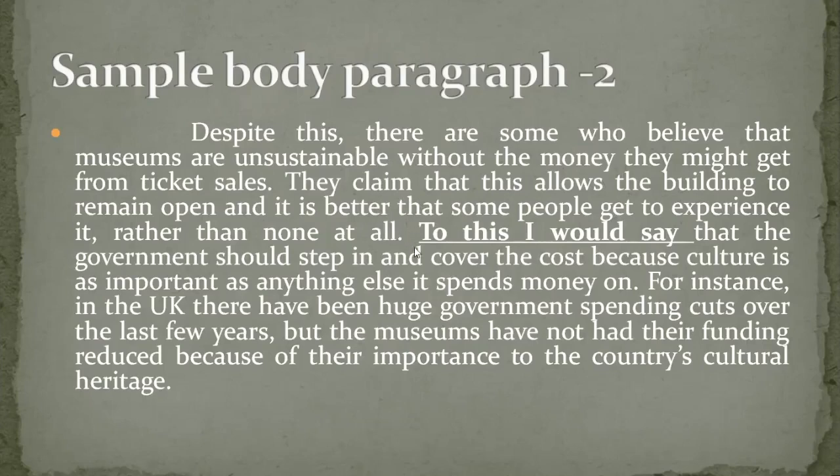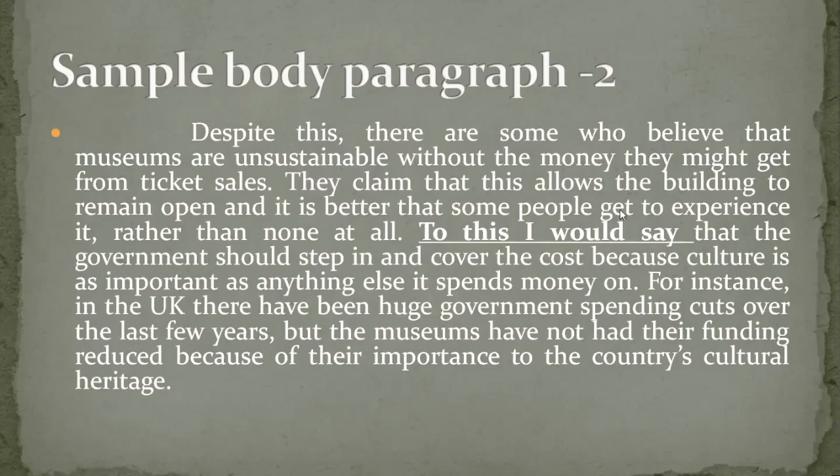You cannot stop at this part. You cannot write this paragraph and assume that you don't have to do anything else. No, you have to contradict this information because this opinion here is the opposite of the opinion that you wrote in the previous paragraph. In the previous paragraph, you were trying to say that if you force people to pay tickets, you are going to prevent so many people from entering the museums. Now here you're saying that you should force people to pay tickets.